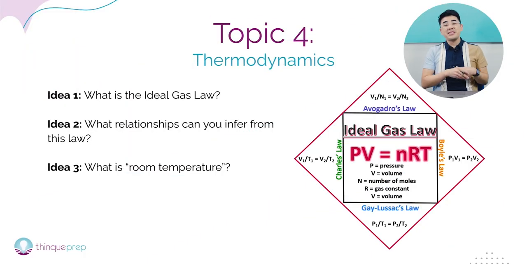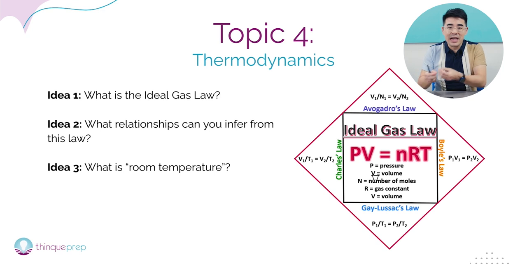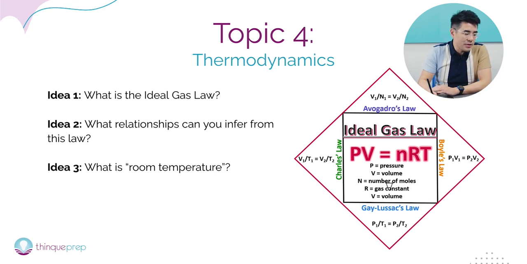So topic number 4, this is also a really, really common one, probably the second most common after pH, but this is thermodynamics. And more specifically, we're going to be talking about the ideal gas law. So for those of you who've taken chemistry, you might call it the ideal gas equation, but we have PV is equal to nRT, right? And then I have all the definitions here. P is pressure, V is volume, n is number of moles. So moles is just kind of a way of counting atoms or counting molecules. So it's just a quantity of something. R is a number that you don't need to know. And then T is temperature.